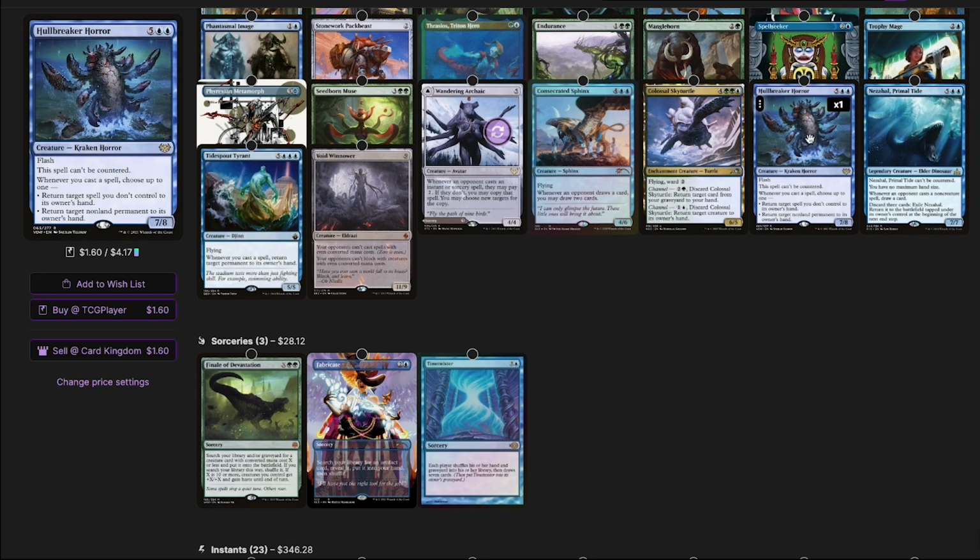Hullbreaker Horror is one of our combo pieces. We can make infinite mana with Hullbreaker Horror and a couple 0 or 1 drops, and we go mana positive, and then we just start bouncing everything of our opponents.